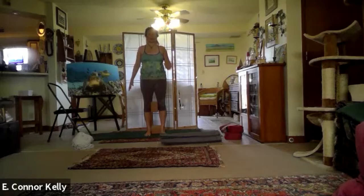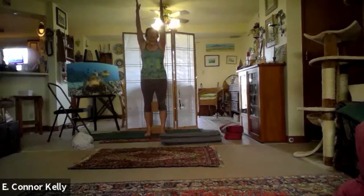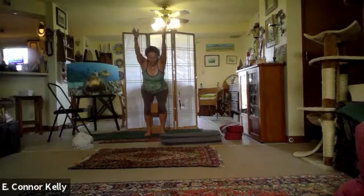So I'm going to do it this way, but you don't have to worry about it if you don't have the props. It just helps remind my inner thighs to work. It helps to remind my inner heels where they're located, maybe which one is pressing in more. Just gives me some feedback into the body. So inhale the arms overhead, feel that length in Urdhva Hastasana, arms overhead pose. And then you can exhale into Utkatasana, powerful pose. Really lifting those abdominals up.